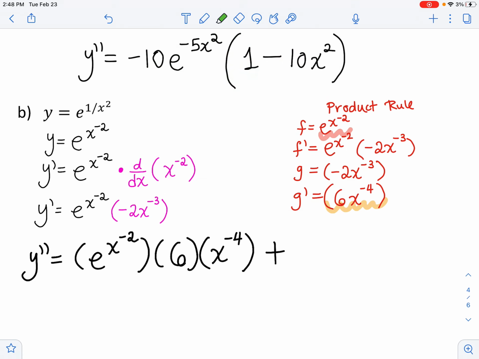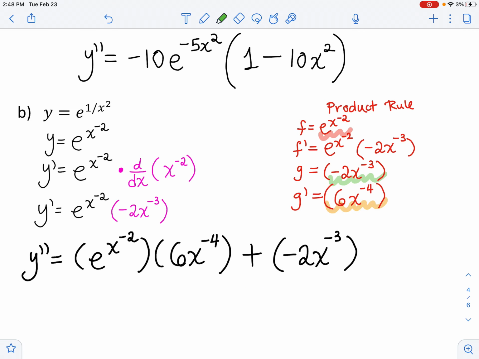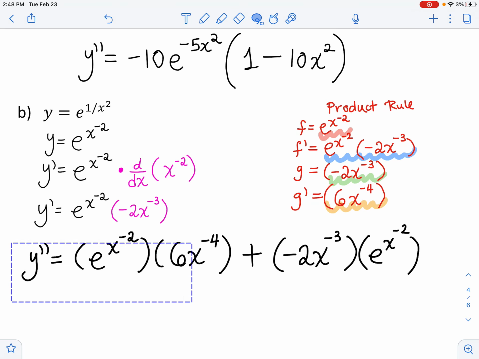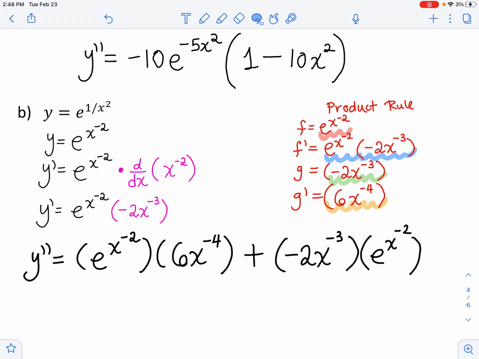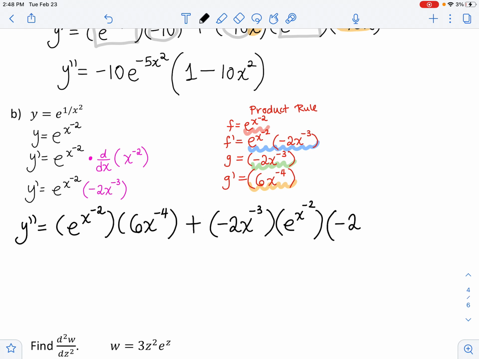now I need the second times, I'll write that down. Second is negative 2. You know what? I know I'm not being consistent. I changed my mind. I'll just keep it as negative 6x to the fourth, so that I have a little more room. So second times the derivative of the first. So this mess now. Okay, I'll put the e in its own parenthesis though, because you know by now that's usually the one that gets pulled out to the front, right? Wonder if I have room. I have so much room. I just had to zoom out. So this is getting multiplied by negative 2x to the negative third power.